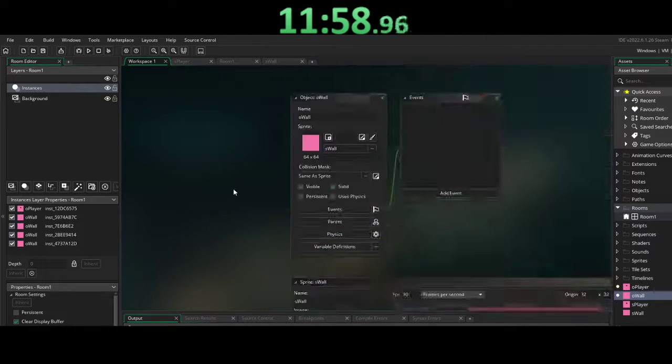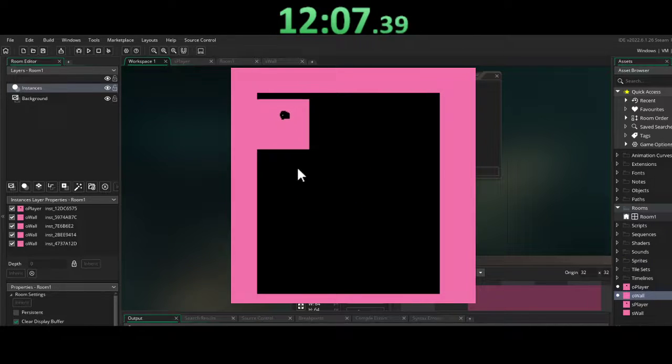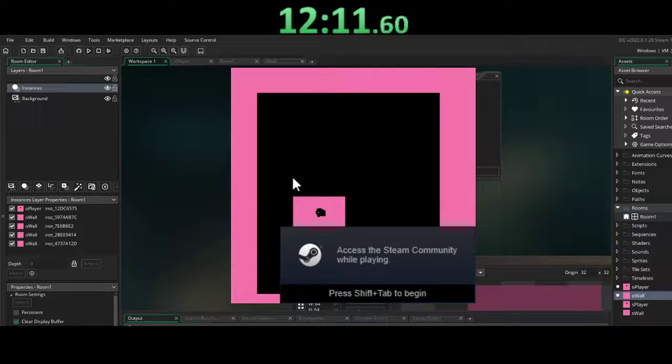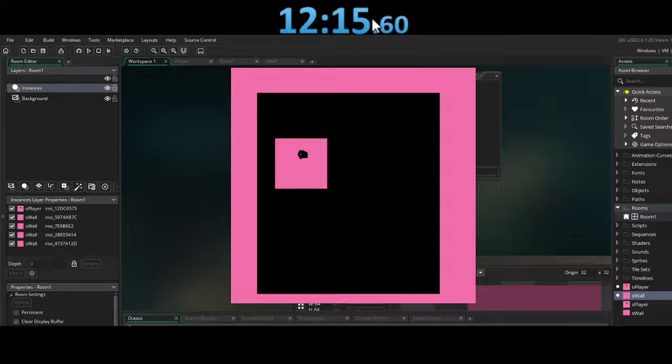Okay, so whatever it's checking for has to be solid. That's how it works. So now you can see we can walk through it, and it also works with arrow keys. So that means a game of collision and movement took just 12 minutes.